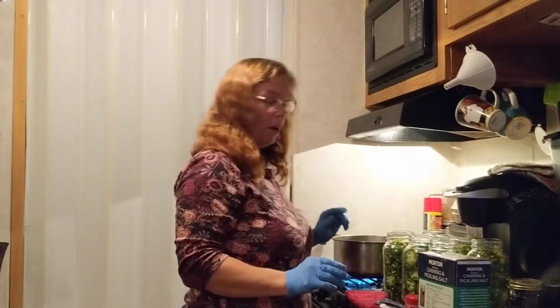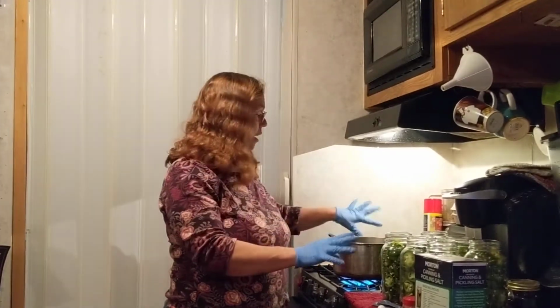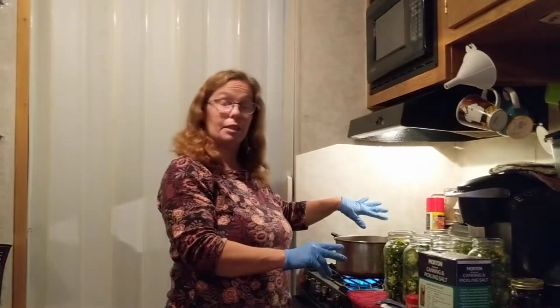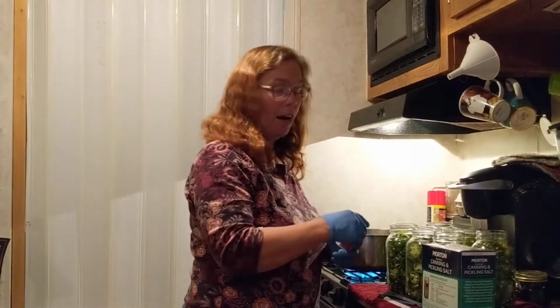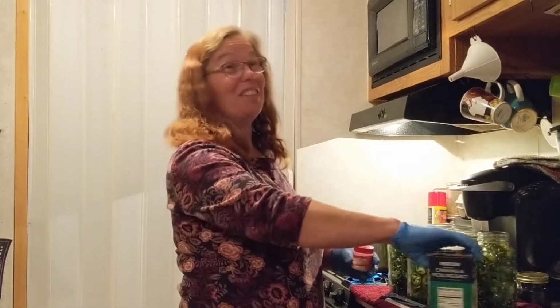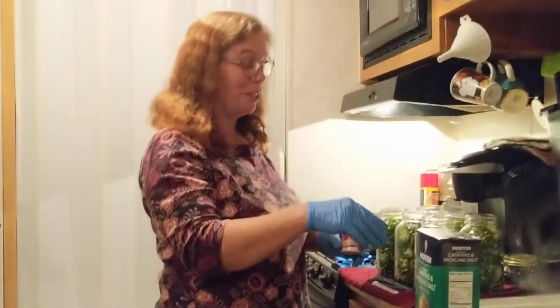While we're waiting on this to boil, I went ahead and put the lids to the jars up here and started sanitizing those as well by boiling them. And then we're going to add our, sorry, the jalapenos are getting to me. Guess they're getting to him too.